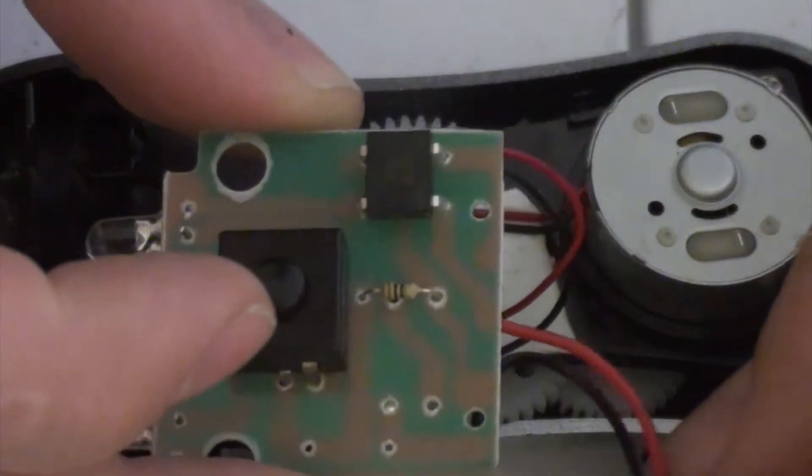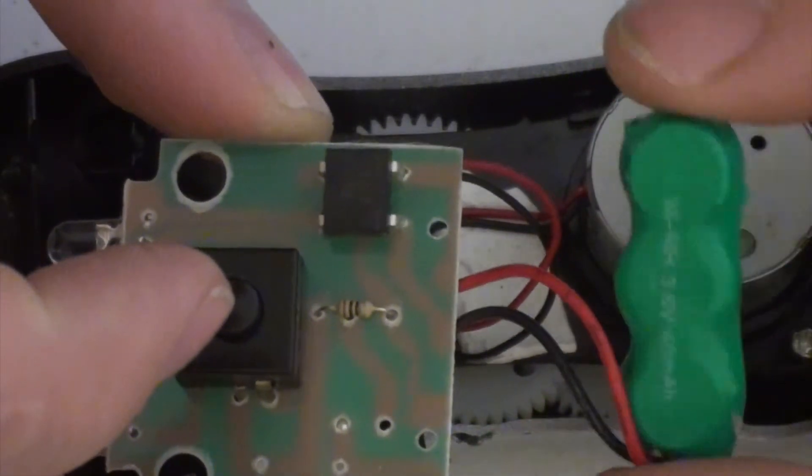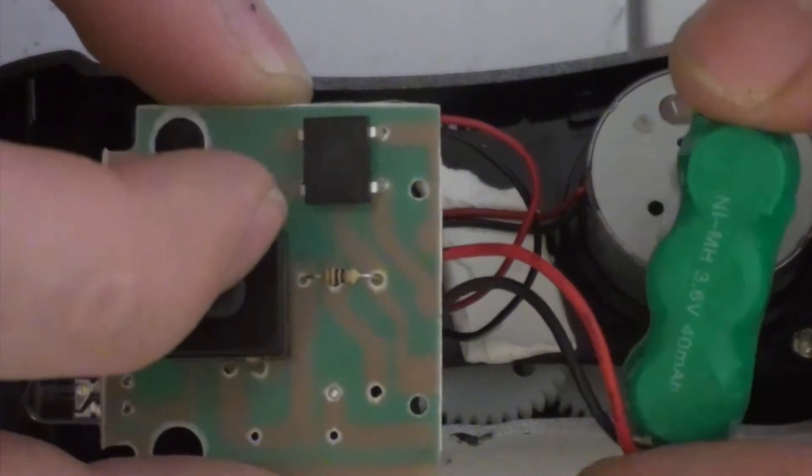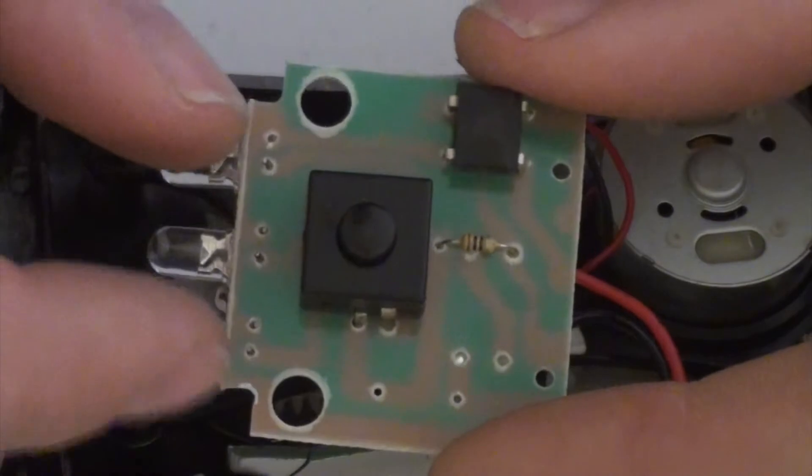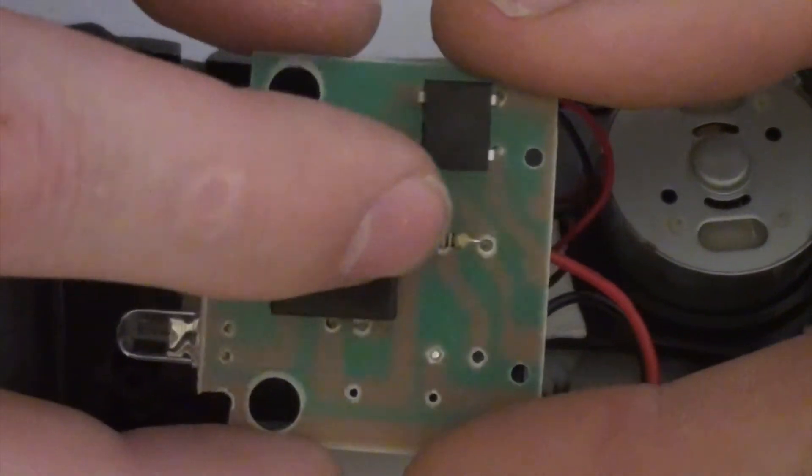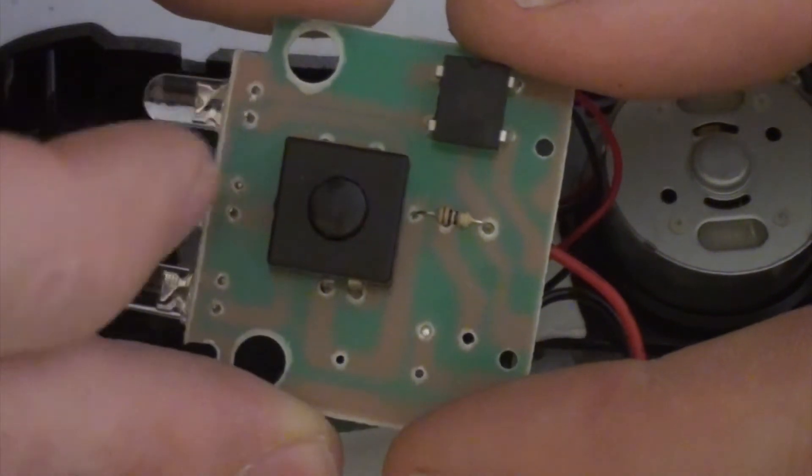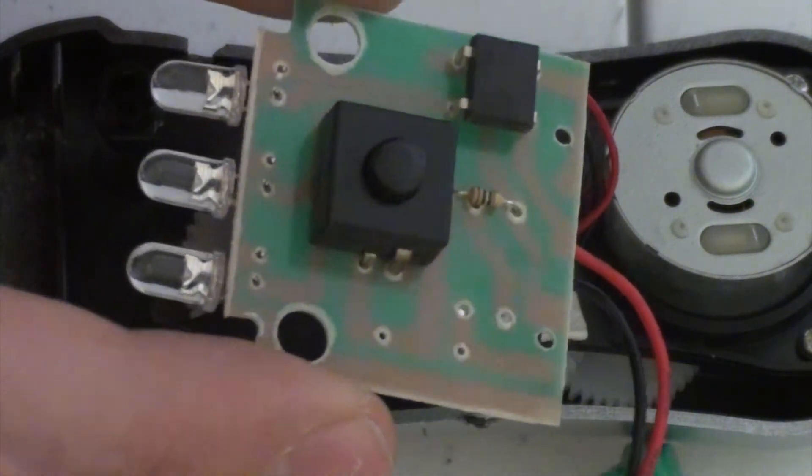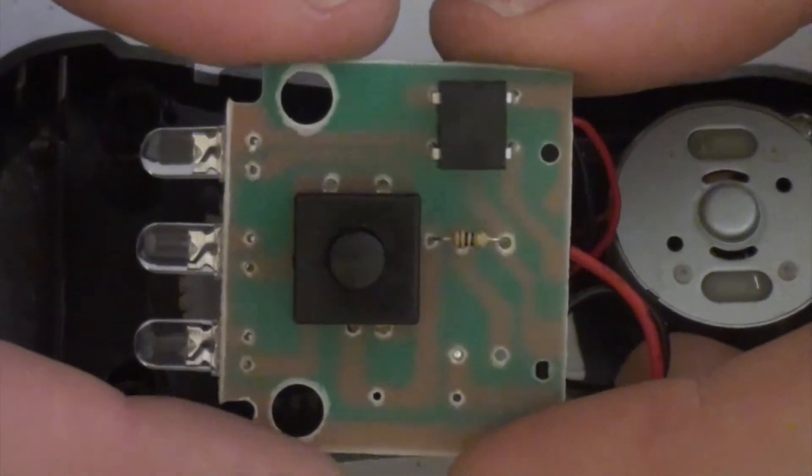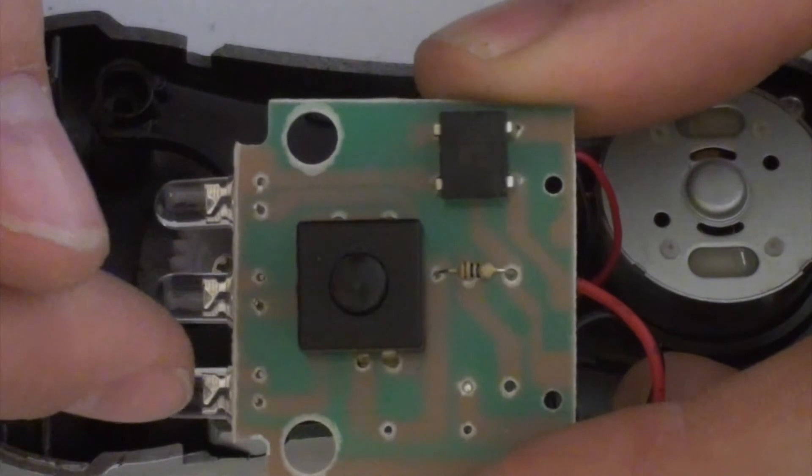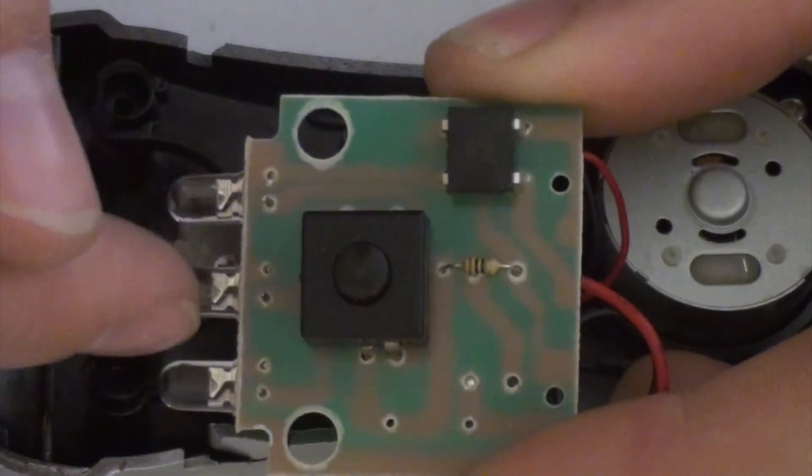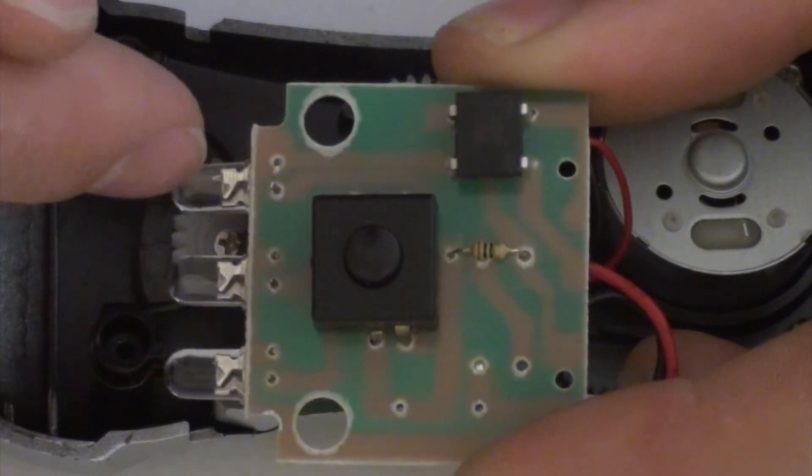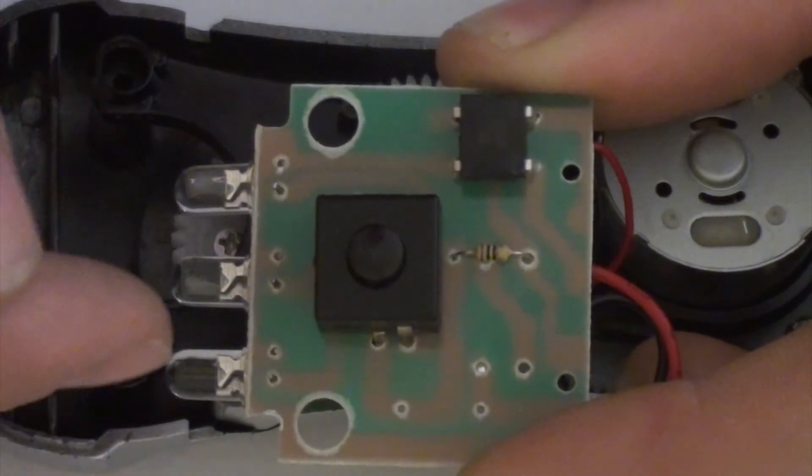That's important because obviously you can't charge a battery, or at least this battery, with alternating current. It's not going to work too well. So it converts it to direct current to charge the battery as well as to run the LEDs here. And it looks like we've got a little current limiting resistor on there, I'm assuming probably for the LEDs. So what it does is it limits the amount of current that goes into the LEDs so that we don't fry them. Because they're only designed to run on 1.5 volts. So this limits the current enough that the voltage drop will equal 1.5 volts, or 1.3 volts in each of these.